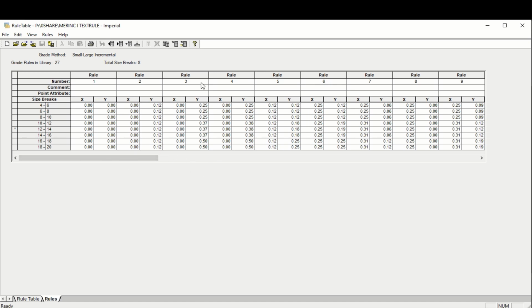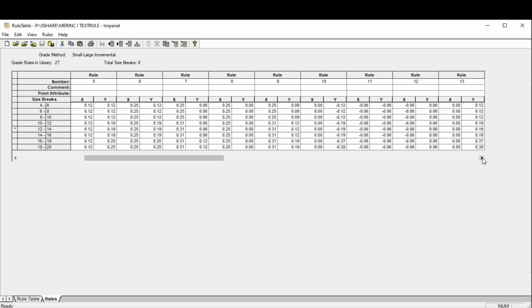Okay, so rule 3, you can see 1/4 of an inch per size between 10 down to 4. And between 16 and 10, it's 3/8 of an inch. And between 16 and 20, well, 16 to 18 and 18 to 20, it's 1/2 of an inch. And so on. And all of the grade rules come from the Kathy Millett book.